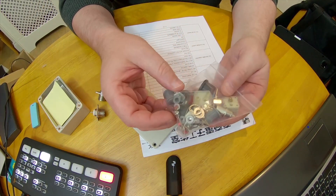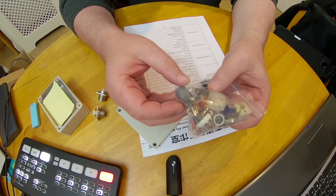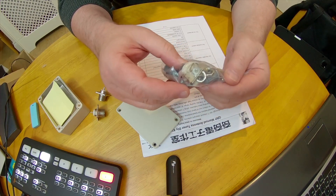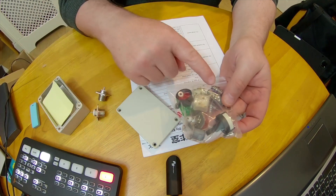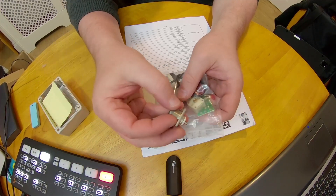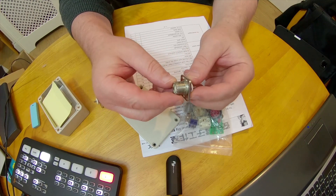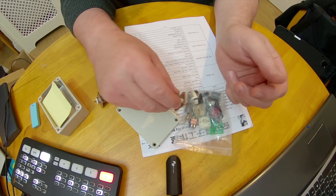In the bag of components you've got two polyvaricons, a switch to switch the bridge in and out, resistors to make the bridge, a toroid, and a second tiny toroid for the bridge itself. You get two BNC connectors as well — I'm not going to use both. On the IC-705 you've got a BNC connector coming out, so I'll use a BNC patch cable to link the tuner to the radio, then use an SO-239 on the other side of the box for maximum flexibility. It's HF use so I'm not too bothered about perfection.